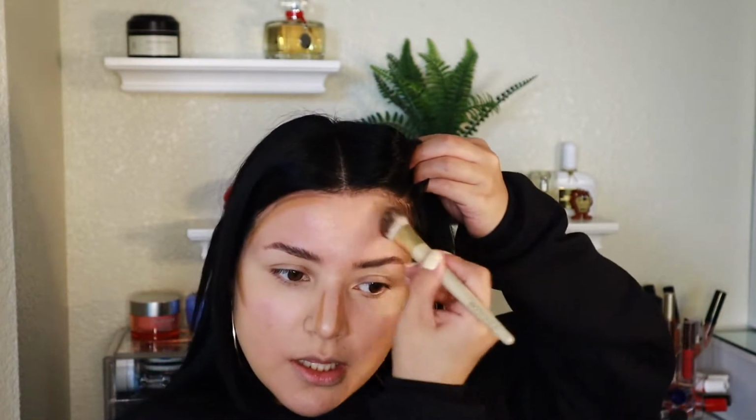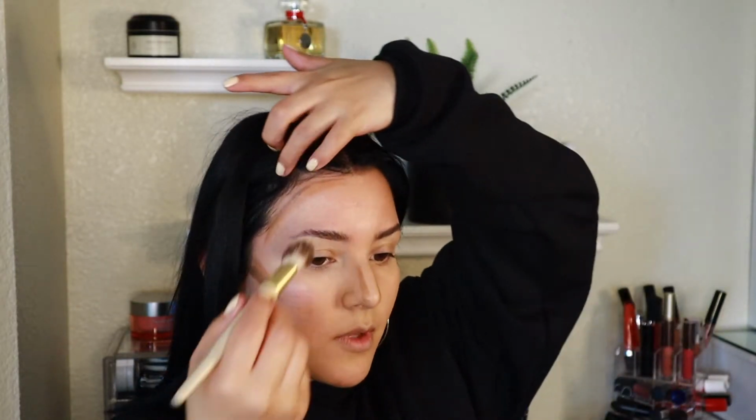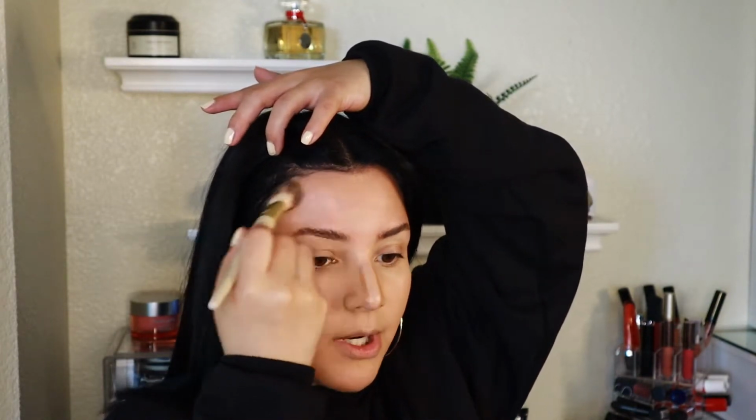I actually do want to do a video where I recreate her video where she does use this, and I feel like she uses it all over as a full foundation type of situation. So I kind of do want to do that video. We'll see. For that, I have to have my stippling brush that I love so much. This is the Eco Tools one, and this one just blends in so beautifully. I never have a hard time blending it. I don't put a lot of pressure either when I'm blending it. So we'll see. I think I might want to go a little bit more bronzy though.